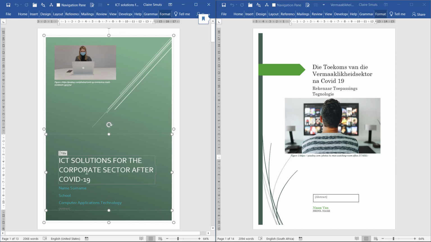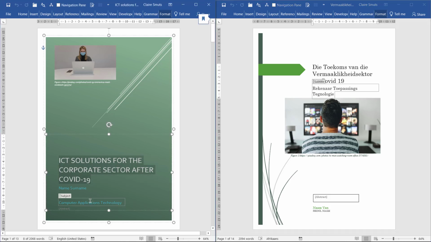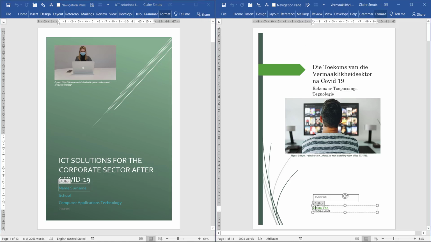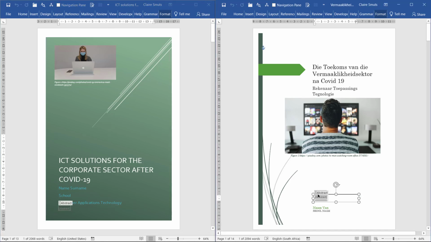The title of the report is in the title content control. Same over here. There's a subject content control or subtitle, doesn't really matter, but the subject name is there, okay? There's a name and surname, so an author control for name and surname. There's a place to put the school name. Obviously, you have to put your own school name. I've just taken it out here. They've used the company content control. And then there must be a place for the abstract. Even though in phase one, we haven't yet put it in, there must be a place for it already, just so that we don't forget to do it in phase three.